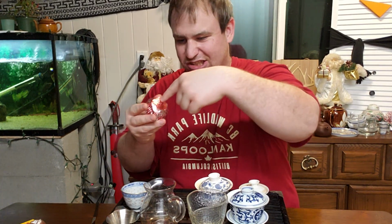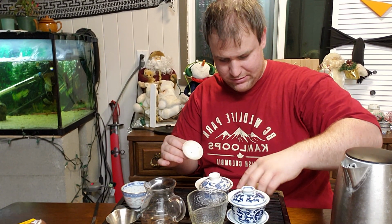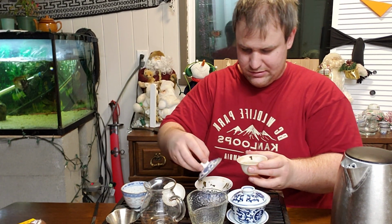I'm intoxicated from this tea right now. Get busted into that. Yeah, it's like marshmallow. No, this is the one I broke. My wife, she was like, I wonder what they feel like. She crushes it. She's like, oh, I'm sorry. I'm like, it's okay. There's still some leafy goodness in there. So I'm gonna put that in there.